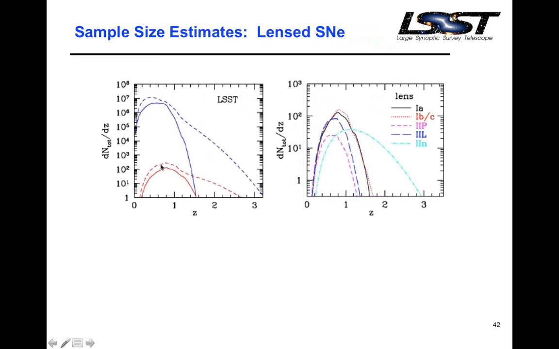And of course, these are quite interesting because we know what the light curve should be, and so we can time the dependencies of the various different multiple images in the strong lens to actually derive really interesting information for cosmography and for the substructure of the dark matter halo. And the plot on the right just shows what the distribution as a function of type of these lens supernovae will look like.